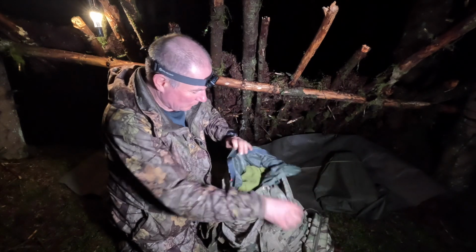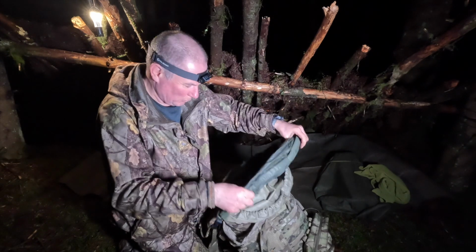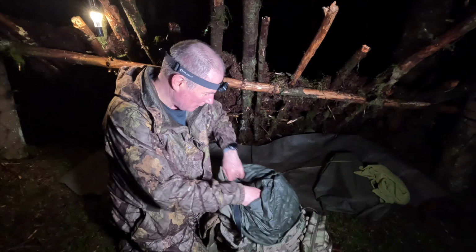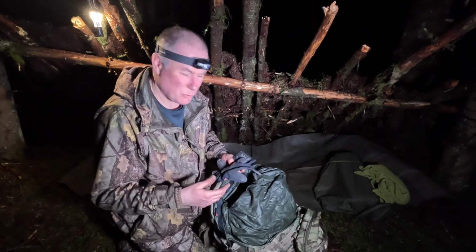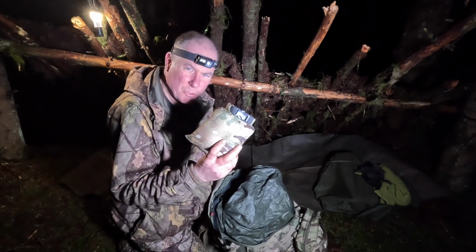Right, well, let's have a look and see what I've got in this pack. Okay, now I've got my green top. Obviously it's all put into a stuff sack inside the bag as well, just to make sure it stays nice and dry. Spare pair of gloves, because I knew it was going to be wet, and my hands are already soaked with them other gloves.